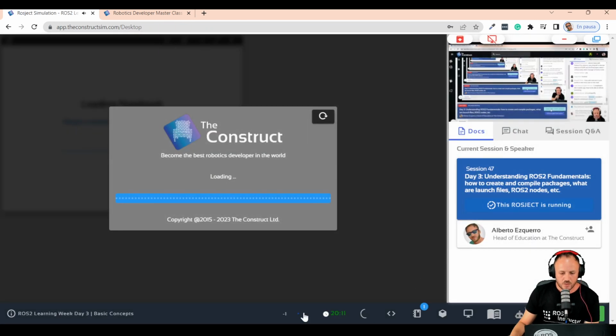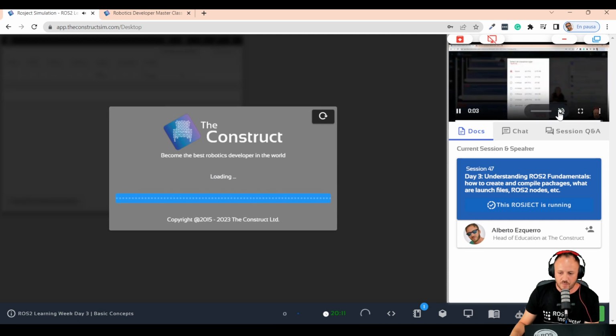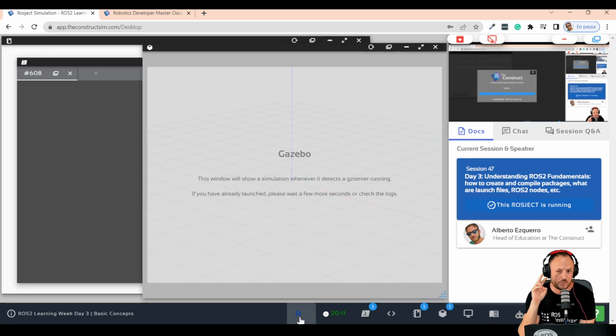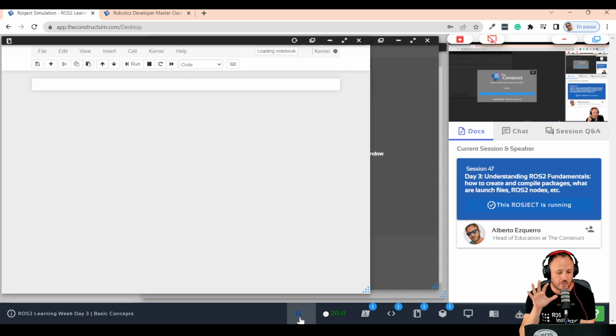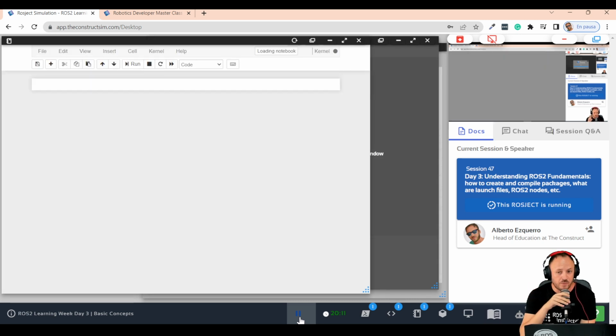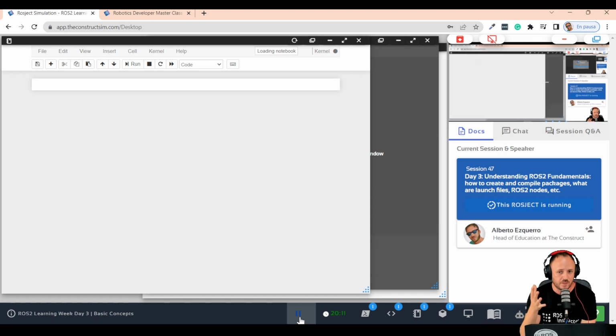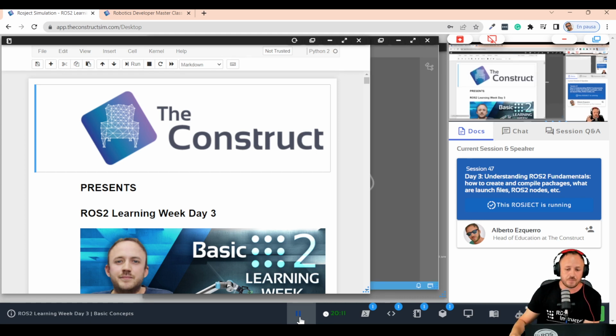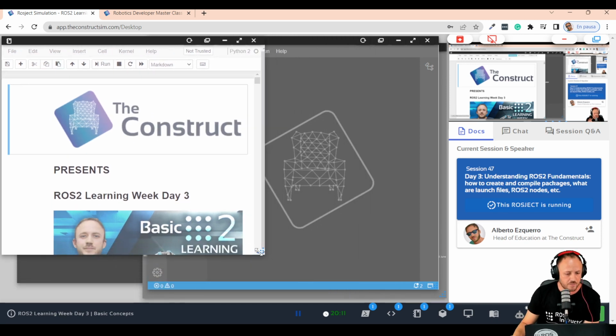As soon as you click on the button, two things happen. First, you get a copy of the ROSject. This copy you are going to have forever in your account. Not only for today, but if you want to access this ROSject next week or next month, you are going to have it in your account. Very important thing to know. And second, you are taken to the ROSject main page.